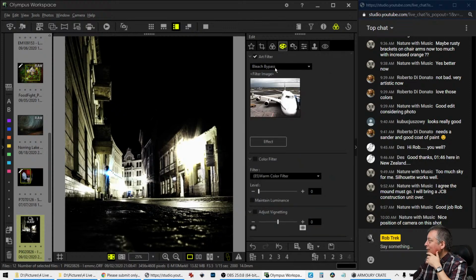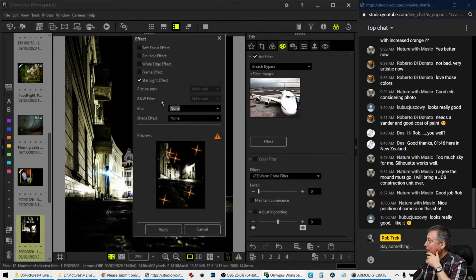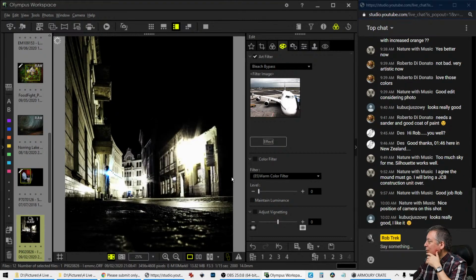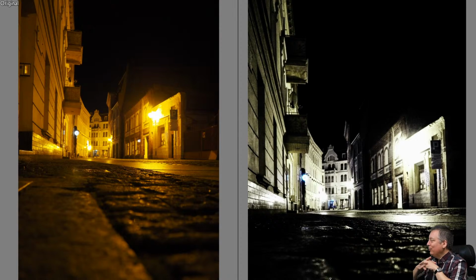Starlight effect's not working. Turn that off. Okay, look at before and after. Not my best edit because I'm a little bit rushed, but yeah, the biggest problem with this image was just the white balance, and then a slight tilt and crop, and we're done.